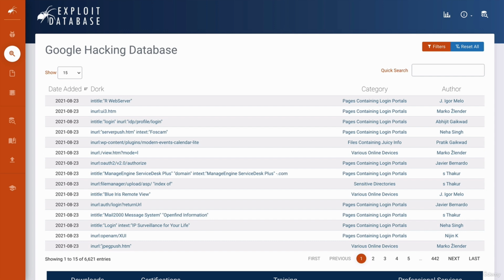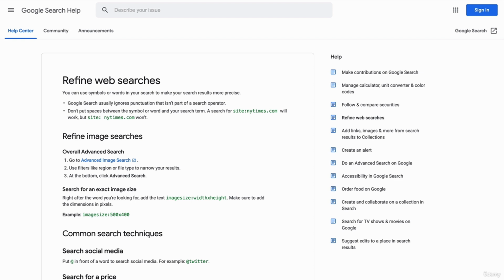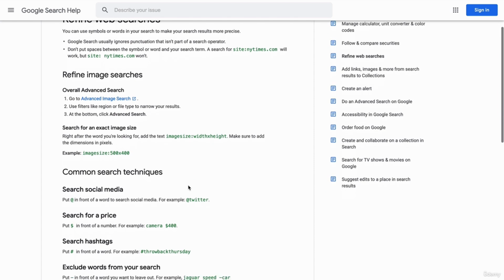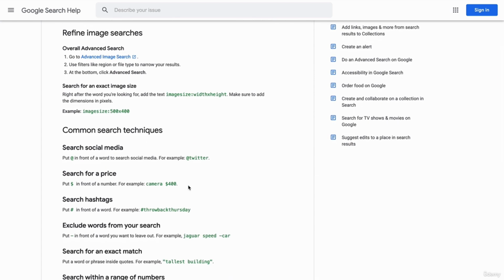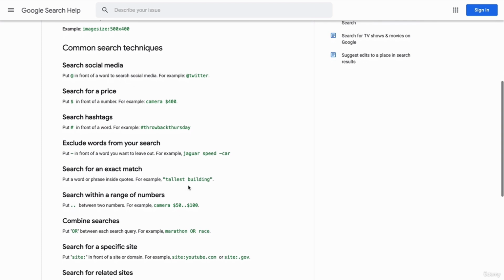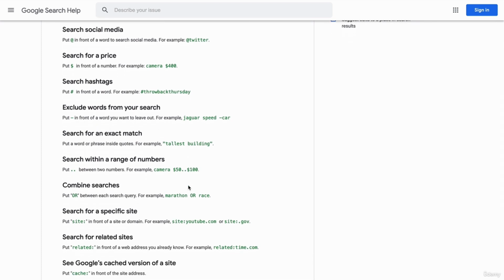I want to point you to this Google support forum for refining web searches. If you perform a search for advanced Google operators, one of the first hits in the search list is going to be this Google support document, which shows you how to refine your web searches. We aren't going to go through this entire document, of course, because that could encompass an entire course in itself, but this is really powerful when you're performing web searches. It's going to help us out tremendously. There are also many other blogs and external websites that explain the syntax, so I would definitely recommend taking some time to read through and understand that, and we'll cover a couple of examples here.